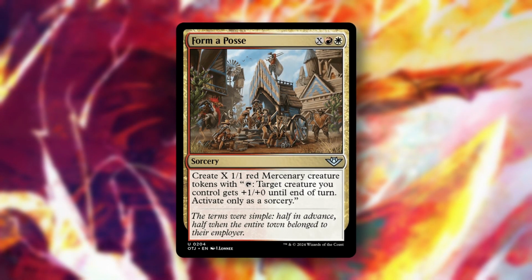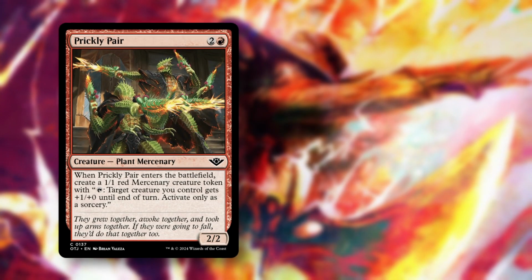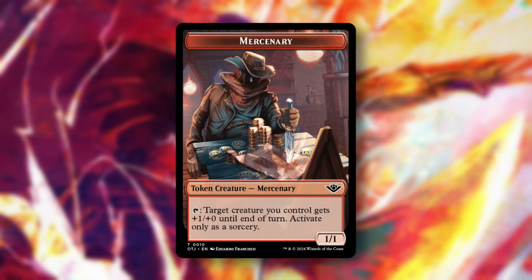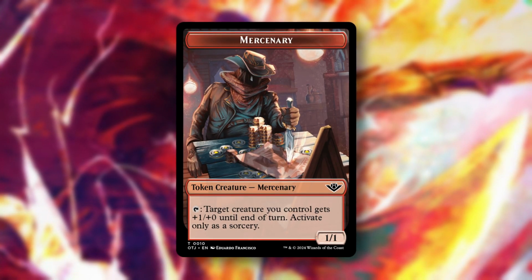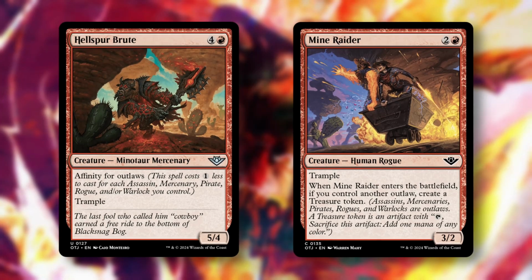We have another deck that cares about types, this time for mercenaries. Create mercenary tokens with Prickly Pear and Wanted Griffin. The tokens help you punch your creatures through and deal more damage, and mercenaries also count as outlaws. So all those cards that care about that work here too, like Hellspur Brute and Mind Raider.